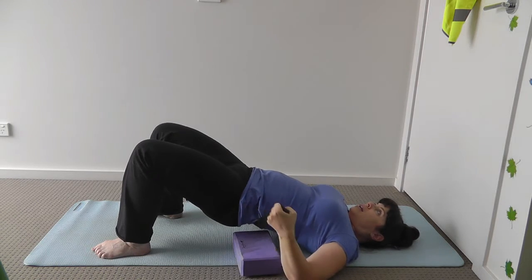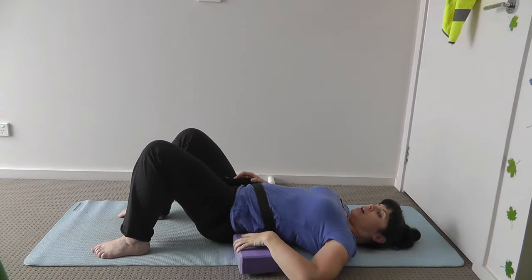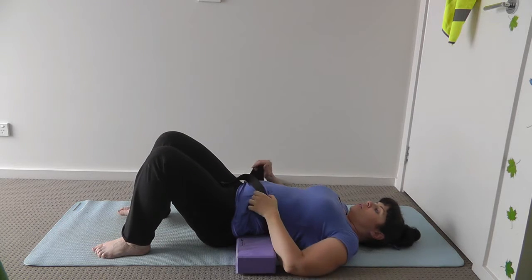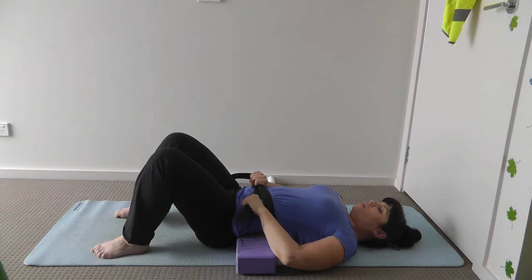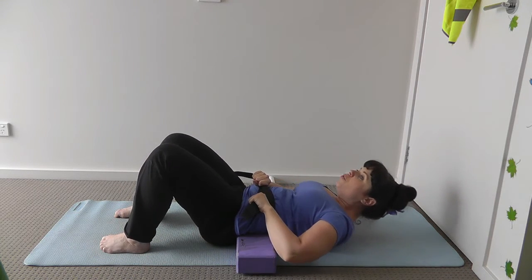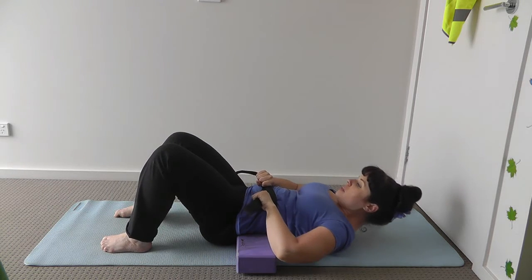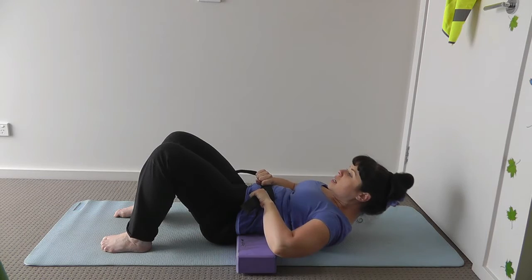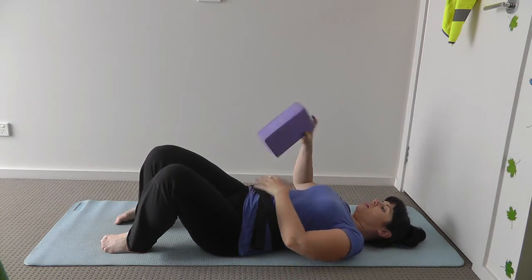We do the binding again, because this is training the muscles to where they're supposed to be as you're using them. So do the left side here. 1, 2, 3, 4, 5, 6, 7, 8, 9, 10. And then you swap sides.